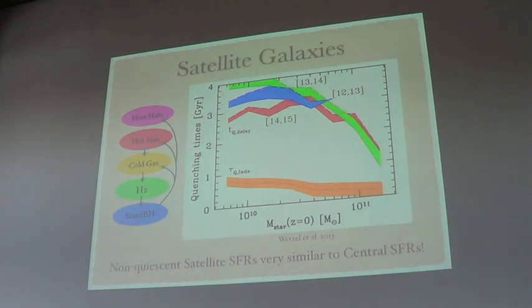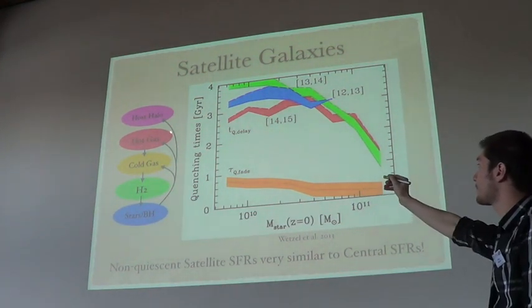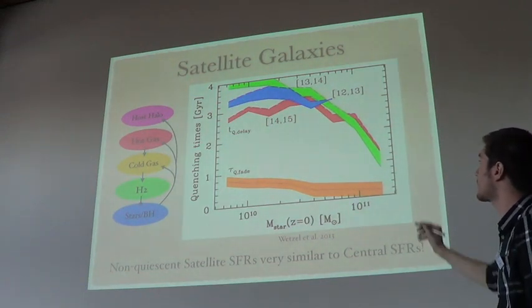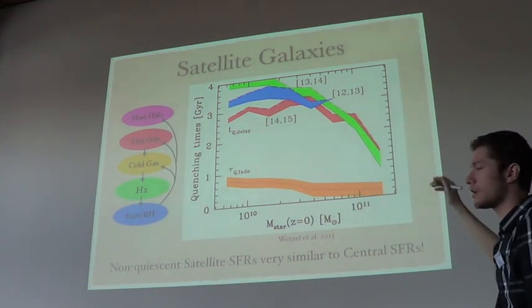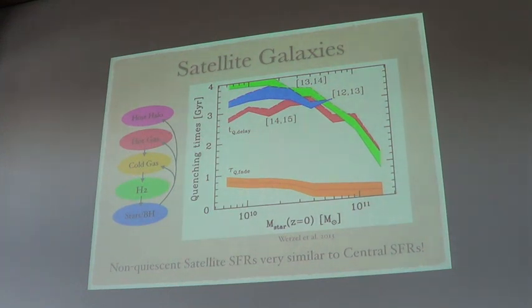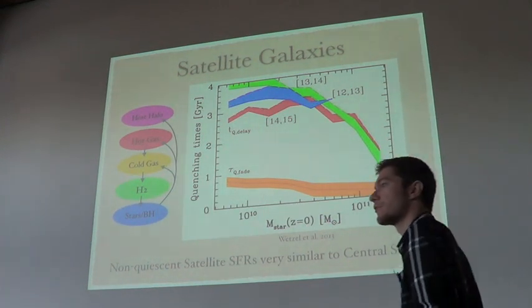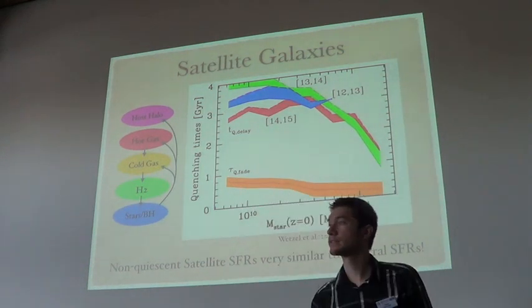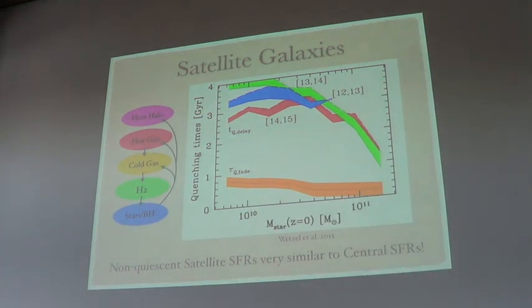And even though it might have, say, 30% of its hot gas remaining, say after a couple of gigayears, these long times are already 2 dynamical times, or I guess at redshift 0, this is basically 2 dynamical times. And if you go to even smaller galaxies, say 10^8 solar masses, then these times keep on getting longer until finally you have 8 gigayear delays before 10^8 solar mass galaxies quench after they become satellites. And where does that number come from?